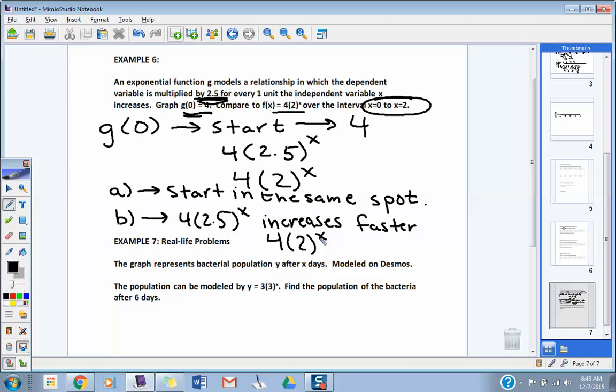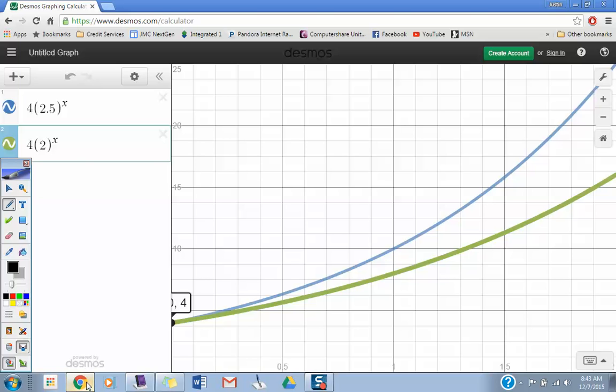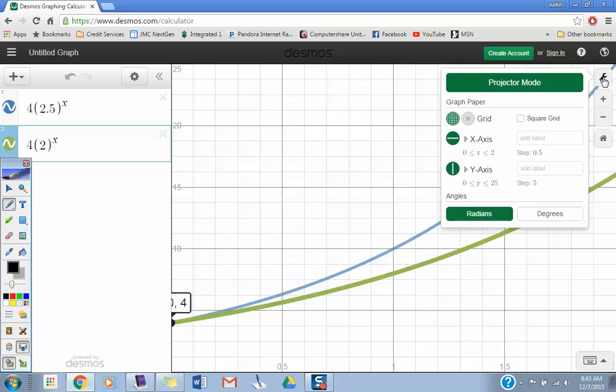Okay. So when you plug stuff in and compare them graphically, do you understand how to do that? That's my first question. My second question is, they give you some x values to look at in between here. Are you all comfortable with going into decimals, clicking on this settings tool right up here, and changing the x values right here and here that they want you to have in there? Are we okay with that?